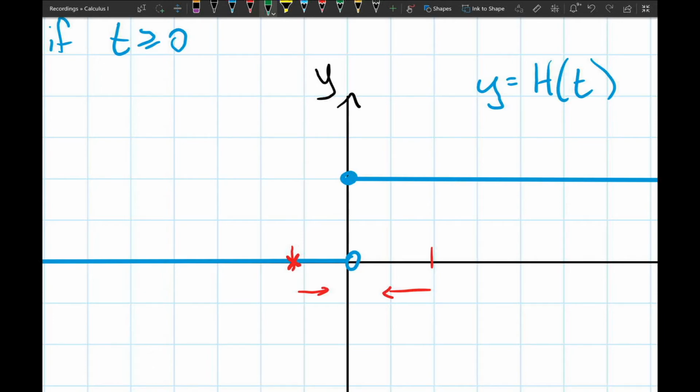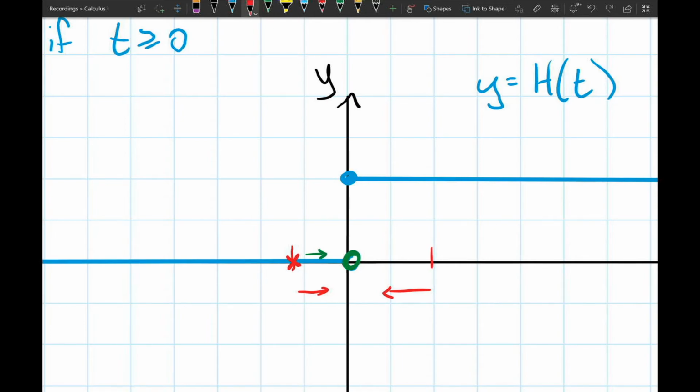Well, this particular value here will have a y coordinate of 0. And as we get closer and closer, it doesn't look like anything's happening to our y coordinates. They seem to remain constant at 0. So from the left-hand side, it looks like we are going to get to our destination here at the open circle. So the y coordinates suggest that our limit should equal 0.